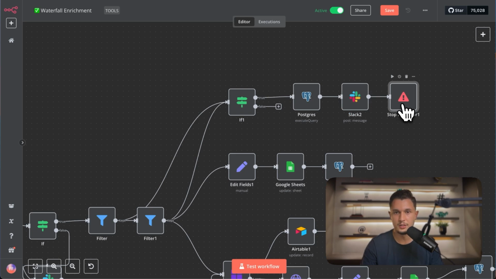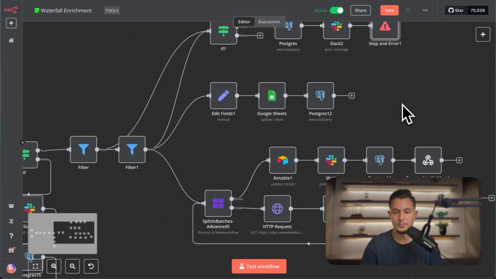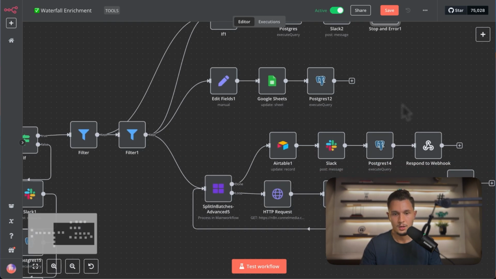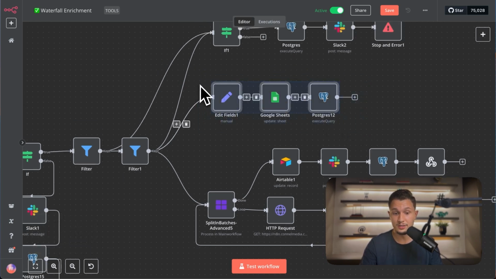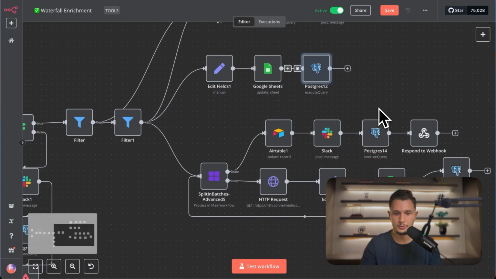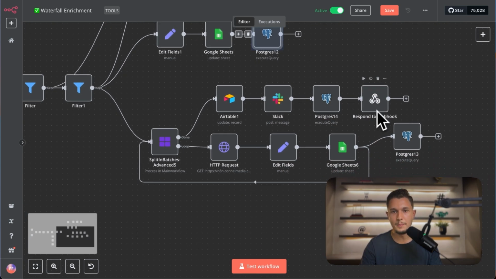So this is just an error handler already, so it wouldn't pretend like it's running when it's not. Then the next thing I'm going to do is create the columns on Google Sheets if they don't exist yet. So if I don't yet have columns for the output, I'm going to create them. This is what it's doing, and it's notifying the front-end user that it has created those columns. And then I'm going to start my machine gun.